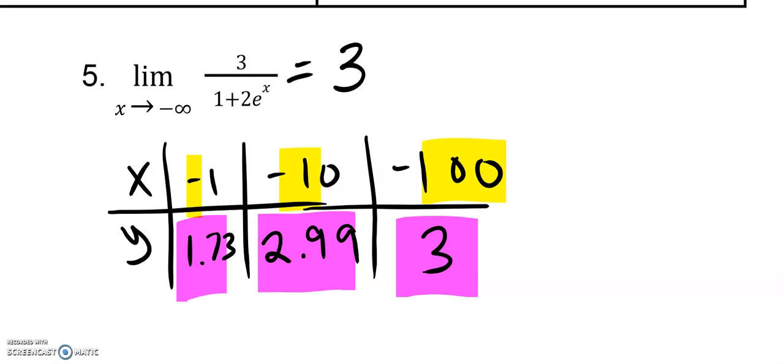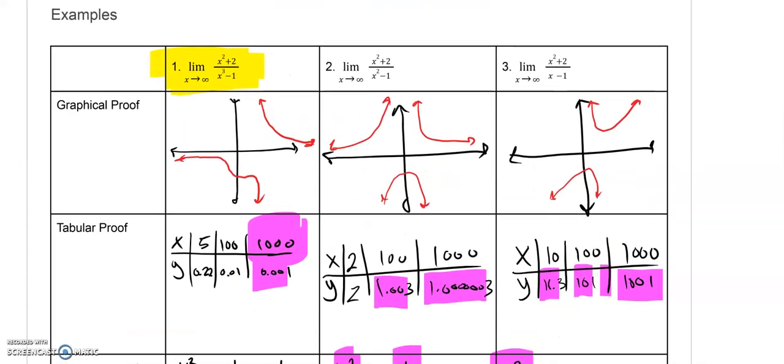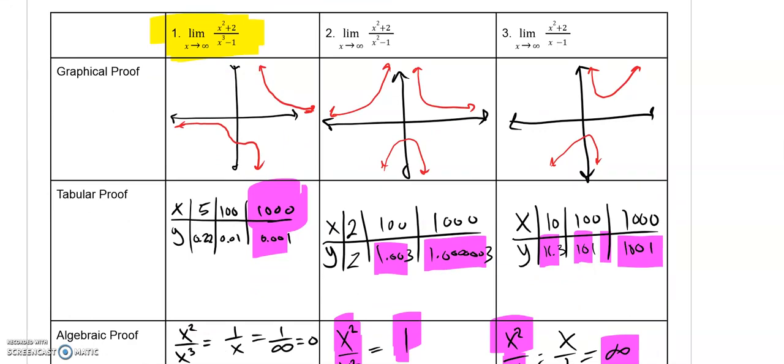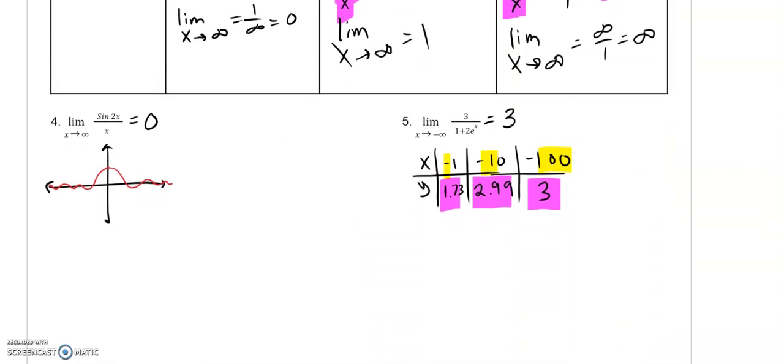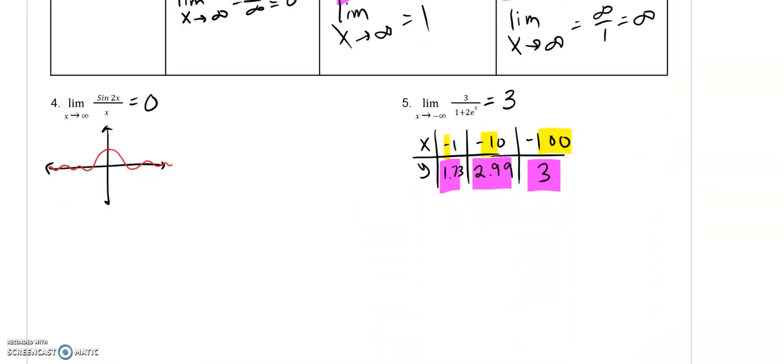So for these, some of them you can use a calculator, that's fine. Actually, some of them would be easier without a calculator, like these examples up here, just straightforward regular rational functions where you can just look at the leading terms and forget everything else, because it doesn't matter what happens with everything else. Those leading terms are going to define what happens out as x gets larger and larger or smaller and smaller. So it's entirely up to you which method you use, but on the proofs, if you did it wrong on the test and you were using the graph, your proof would be to prove that your correct answer now is right using either the tabular method or the algebraic method.